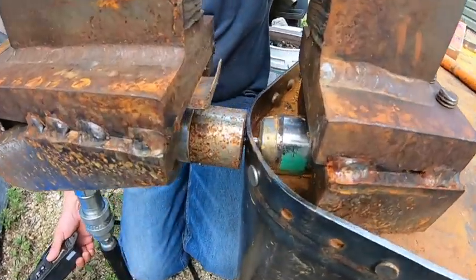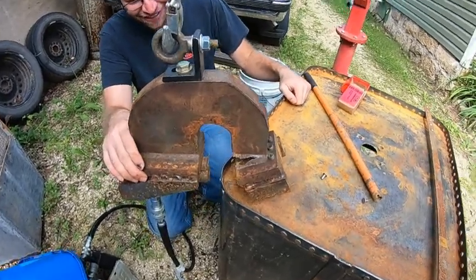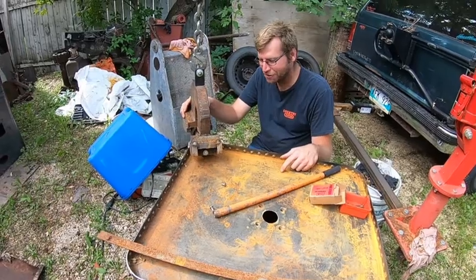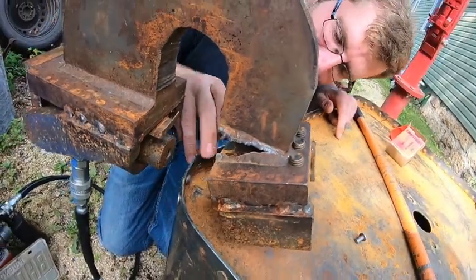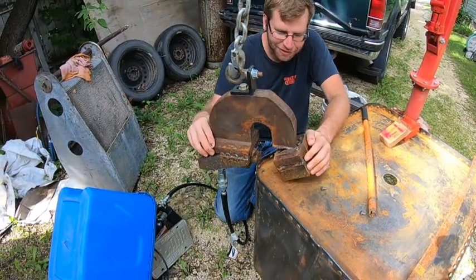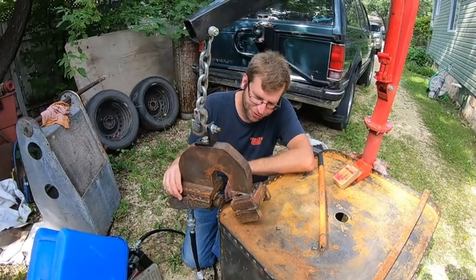So you just put it in — you ready Casey? Oh Jesus! Oh my god — keep this in Chris! Oh my god! We did all these rivets fine — I think we did 72 so far — and we're just finishing up and this happens. Well, at least it formed the rivet okay; it didn't do any damage to the tank. Actually, maybe a little bit — no, just a scratch, that's not gonna hurt. At least the weld broke on the weld itself — you can see it has penetration to both sides.